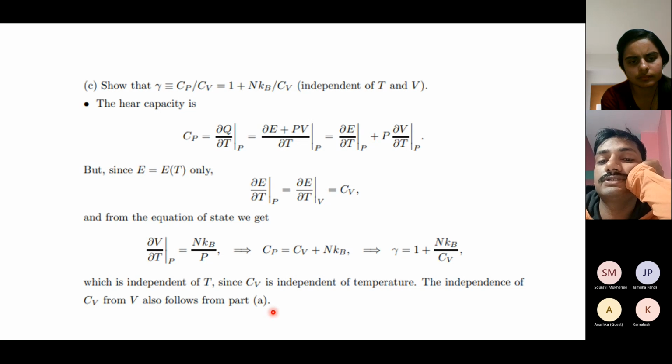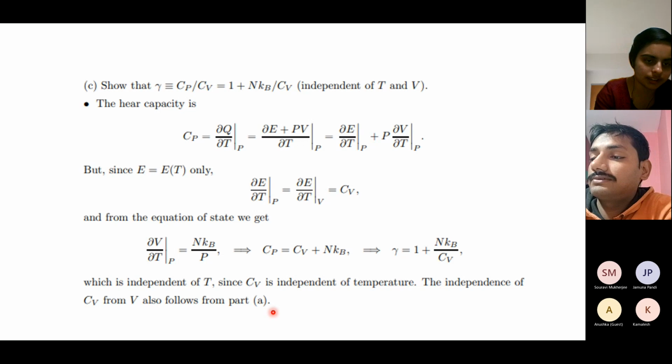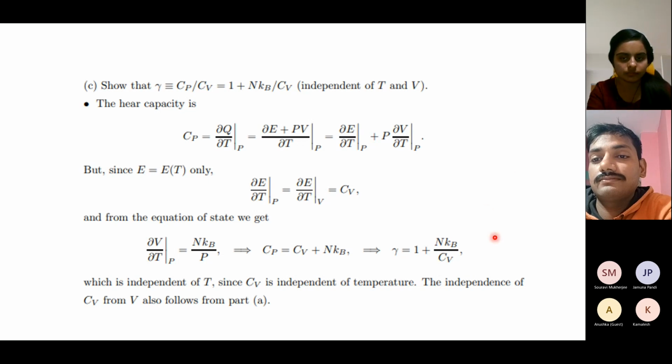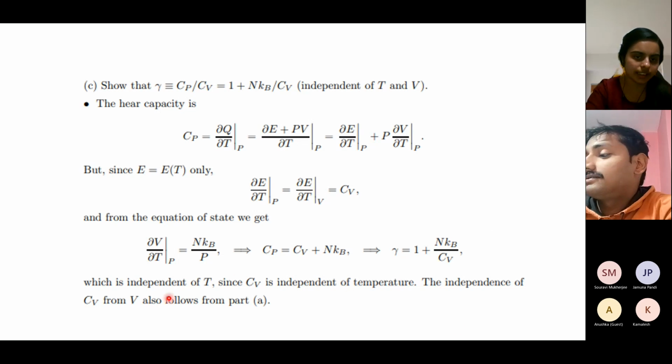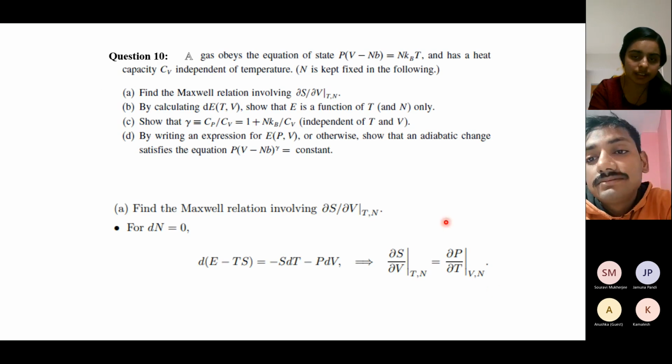Two, three questions have been discussed some time ago. And that is what I just said, the solution lies in something which I discussed in some slides before. But what is the concept that will tell you whether Cv is dependent on volume or not? How do you comment on that? It tells us that it directly comes from A. A is the partial differential. If you go back, A is the Maxwell's relation. So how can you comment on how Cv depends on volume starting from this Maxwell's relation?